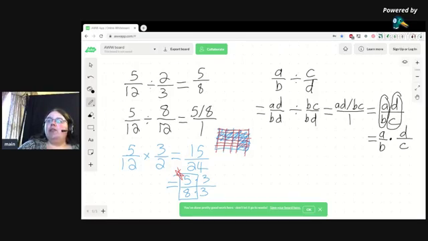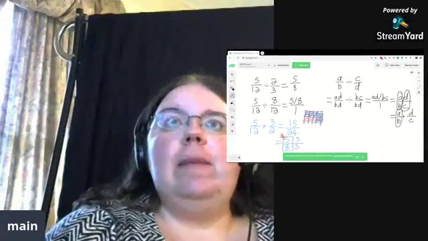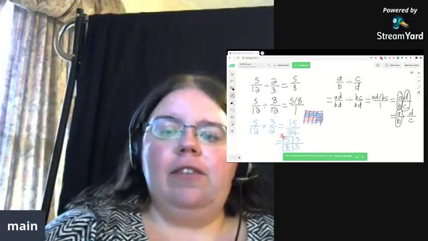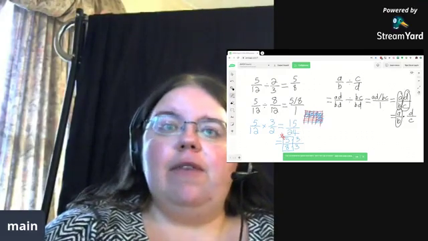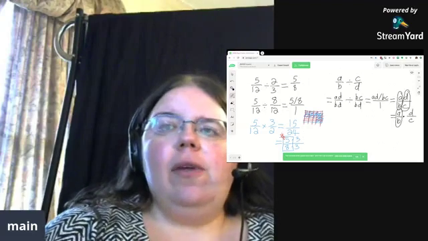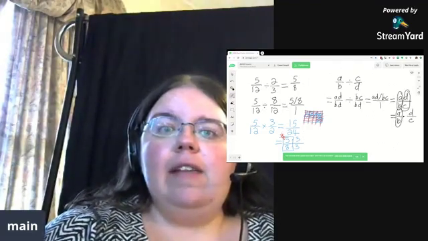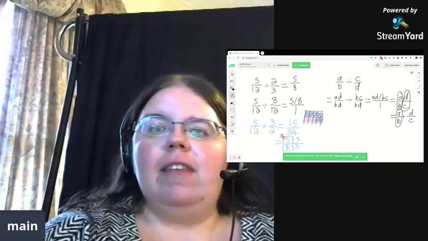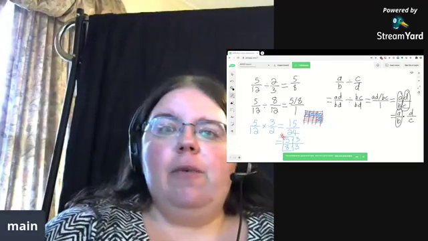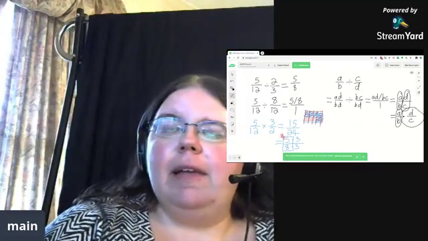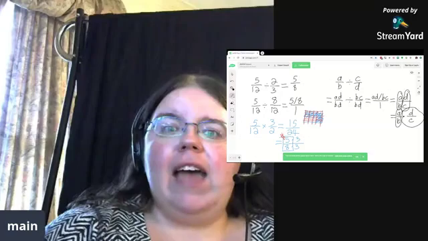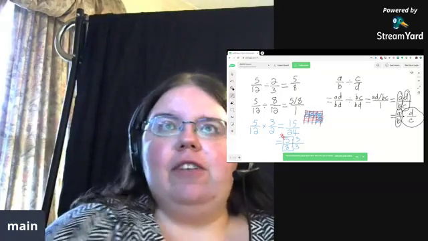Now, I want to make sure you all notice really carefully that the first fraction does not get flipped. That's very important. Now, if which fraction gets flipped falls out of your head as you're trying to do a fraction division problem, that's okay. Just get a common denominator and divide across and it'll be okay. And then look really hard at that and notice the pattern, and you'll be able to see, okay, the first stays the same, the second gets flipped. But if you remember that the second gets flipped and then it's treated as a multiplication problem, that's a nice, fast, zippy way to deal with fraction divisions.